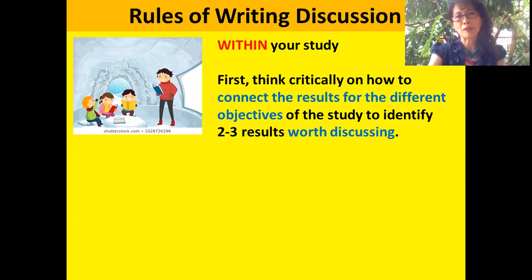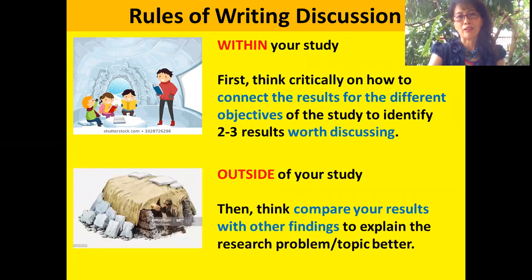So when we think about our results, we need to identify 2 or 3 results that are worth discussing. Okay, we have done that. Now we can look outside of our study. You know, we are not the only igloo in the Arctic. There are many other igloos, and we need to know how their lives are like, because they are also our neighbors around there. When we are in need of help, we will go to them.